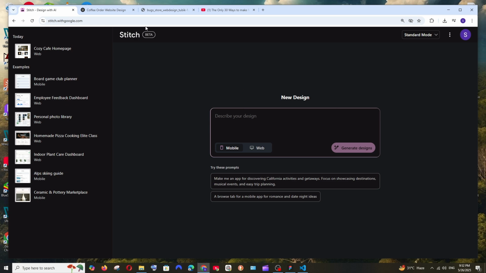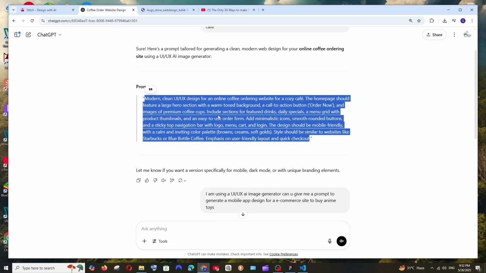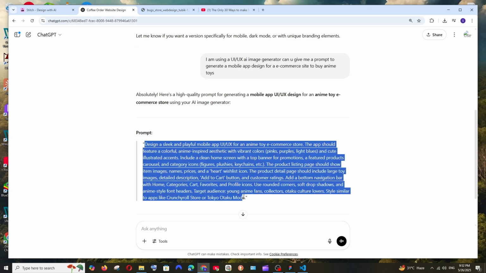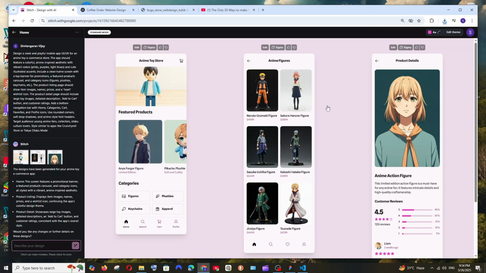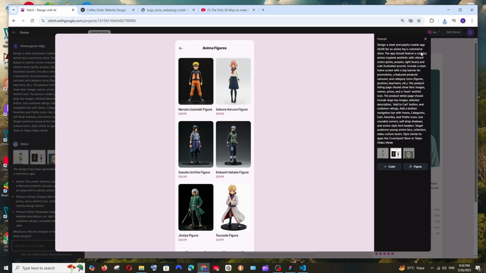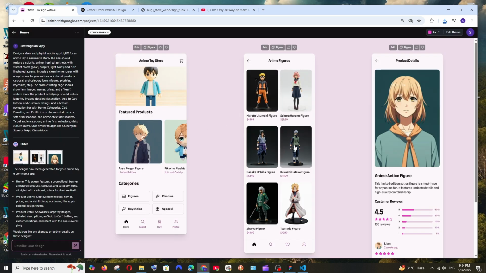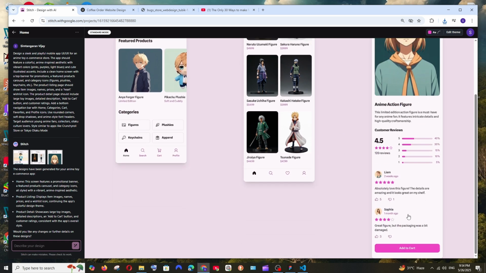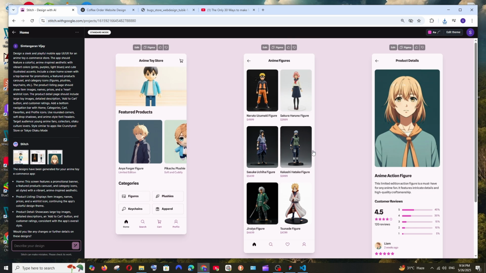So now let's try using a mobile app. For that, here I am having a prompt. I'm just going with the e-commerce site to buy anime toys, and let's see what it gives us. So for the anime mobile design, this is what it has given me, and that looks so good. Seriously, this is the home page and we are also having the individual shopping cart, and if we click on the image, we are also having the large size view of the toy, and we are having the ratings and reviews. That's really amazing, and I really like how it aligns all the images along with the corresponding text. So that's super good.